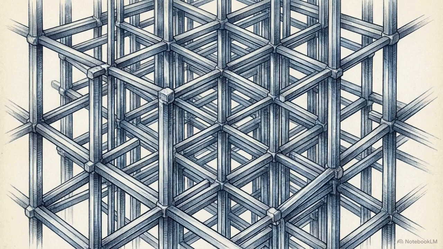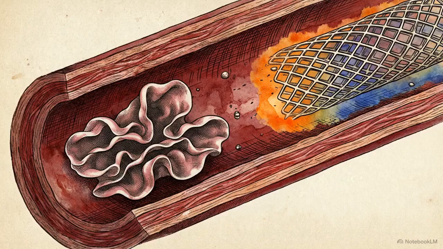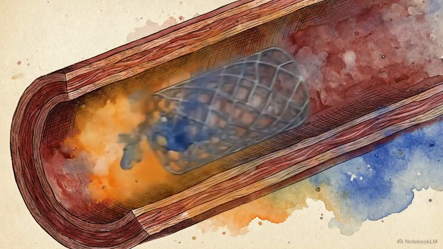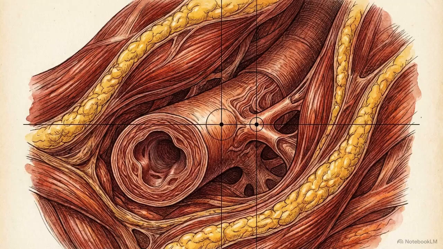Nitinol possesses a unique physical property known as thermal memory. At room temperature, the metal remains soft and highly malleable, allowing it to be easily compressed into a delivery catheter. But the moment it reaches human body temperature inside the blood vessel, the alloy aggressively crystallizes into a rigid preset shape. Conversely, deep tissue locations protected from outside compression, like the ostium of the renal artery, demand exact millimeter precision.